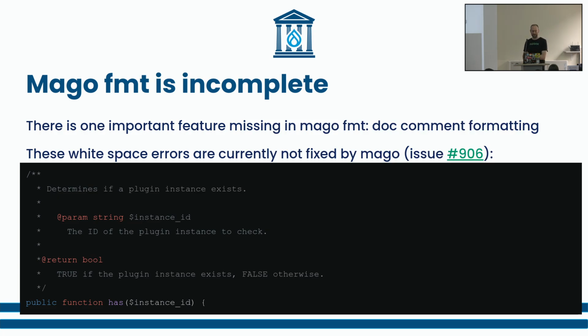Currently, Mago format is incomplete. If you look at this code example, Mago doesn't do anything about it. So in the Drupal community, compared to other PHP communities, we want to document our code. I know there are many PHP projects out there that just write PHP code in one file and there's not a single comment. You have no idea what it does, no explanation. In Drupal, we love to write comments, and I think that's good. That will also help us with LLM integrations. But if the comments are not formatted correctly, Mago will just leave this in place, which is not great.